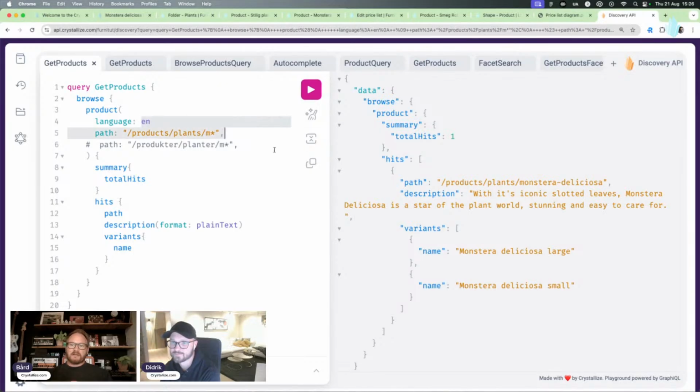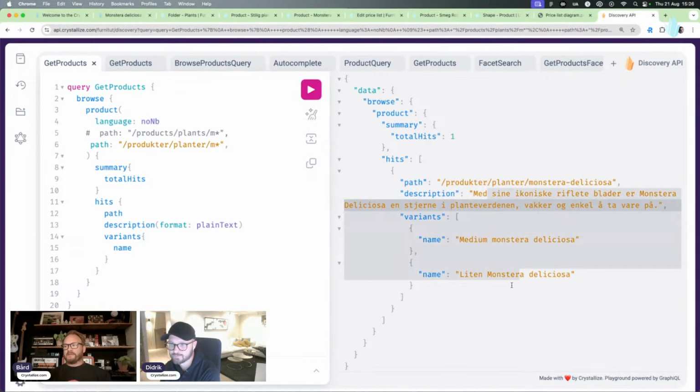So here I'm fetching an English product list. So everything on the product's plans on Stera. And with English content. And I can choose also then to fetch a different language. Boom. And then I have this in Norwegian and returned in milliseconds.